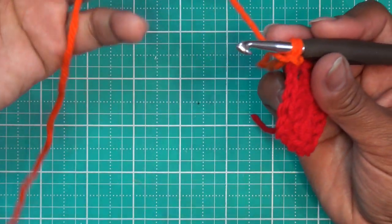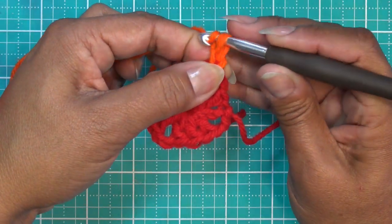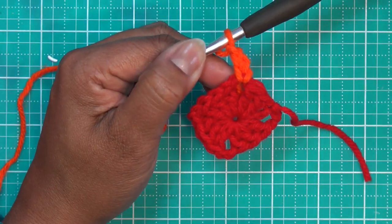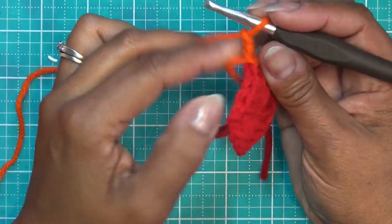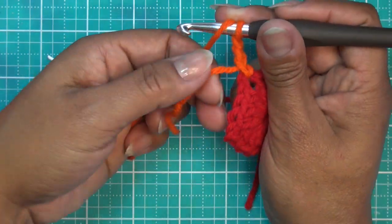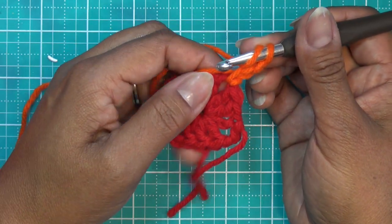So we're going to take the yarn, the end that's going to the yarn, and we already did 1, basically when I pulled it through. So this is number 2. 3, I believe. Did I? Hold on, that was my first chain. Okay, so now I'm going to yarn over, and I'm holding this piece of end of the string so I can kind of sew it in here because this will help keep it down also.